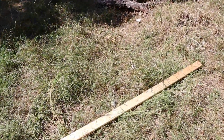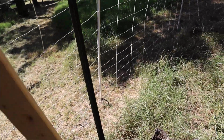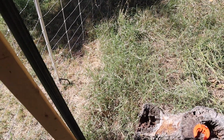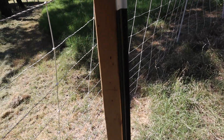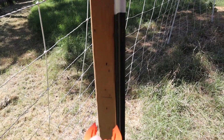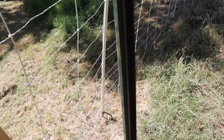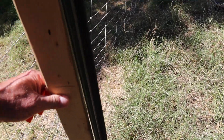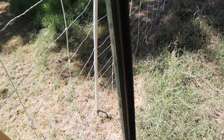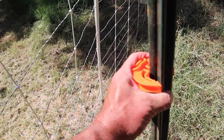So I got to get my measuring stick. So here's my measuring stick. Just lean it up against there for now, and I'll do one of these at a time. So here's one. This fence is off, by the way. Okay, so it needs to go about right there. And I want to do this one diagonal.